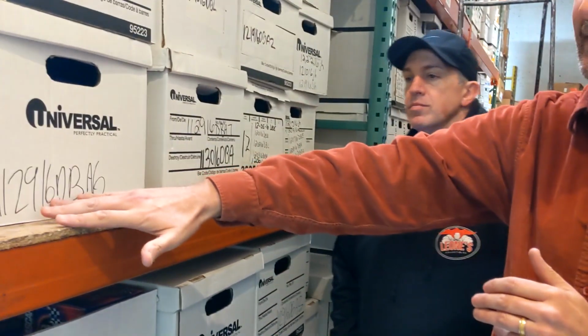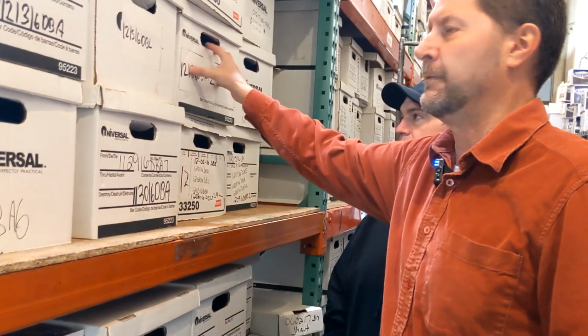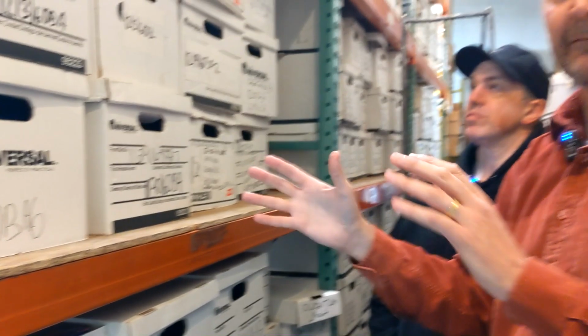Right, and that's to anybody out there that uses the dating code the way that Mr. Magazine does, where he, for example, has the 16 here meaning 2016. What he was talking about is if these were magazines or records, he doesn't want to consolidate this one from 1129 with this one over here from 1219, because that would get completely confusing to whoever's pulling. They'd be looking for 1128, 1129, and it's not there, but it's up here with 1219, and it would just get very, very confusing.